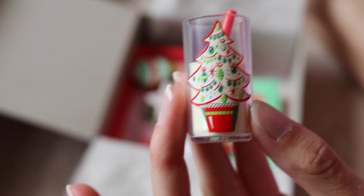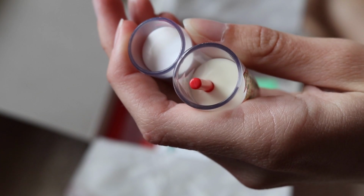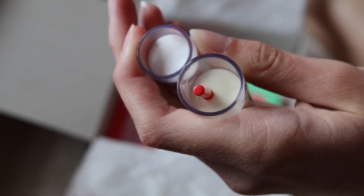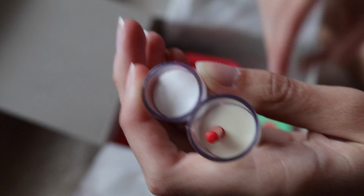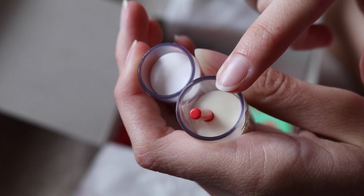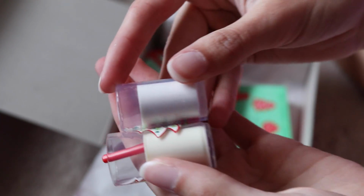This is the glass of... Okay, here's the thing about this. I literally think that it's eggnog and not milk, because if you look at this compared to the glass of milk from the Christmas Eve set, it's not completely white like this one is. It has a little bit of a cream color to it, which makes me think it's eggnog. It says glass of milk, but it's not as white as this one. So I'm just going to pretend that this is eggnog instead, because it literally isn't as white.